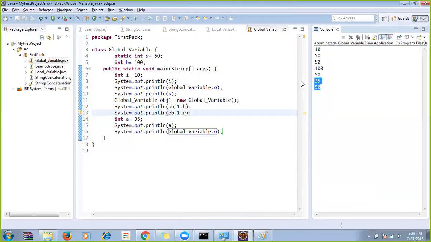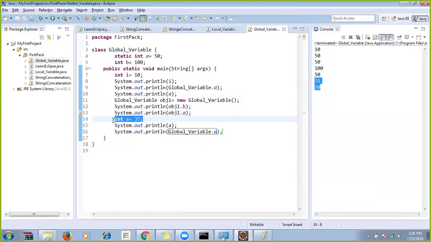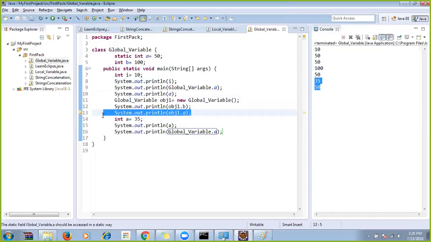Right, that's perfect. But what I mean to say is the 8th, 9th, and 10th statements are System.out.println a, right? There you did not create the int a equal to 35, which is the local. Correct. So that means it's a line by line execution, right? When it hits line 14, only then it will create a equal to 35, which is the local variable. The 14th line. My output will be 50.